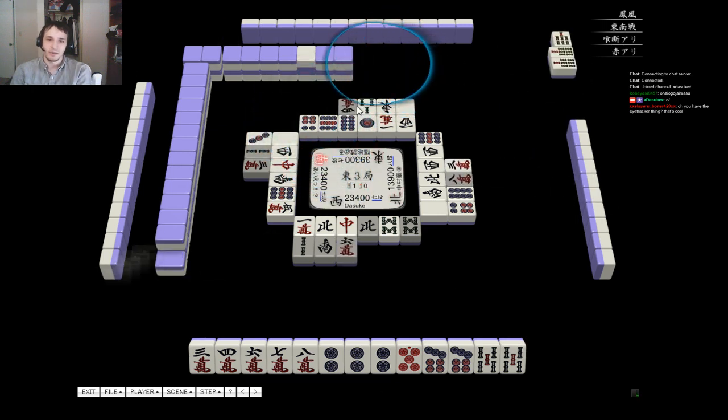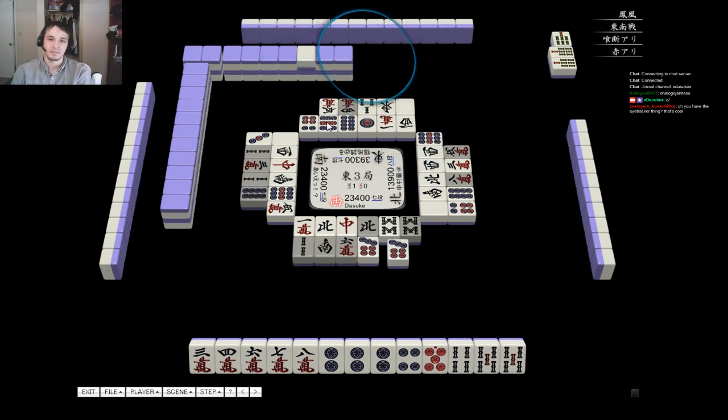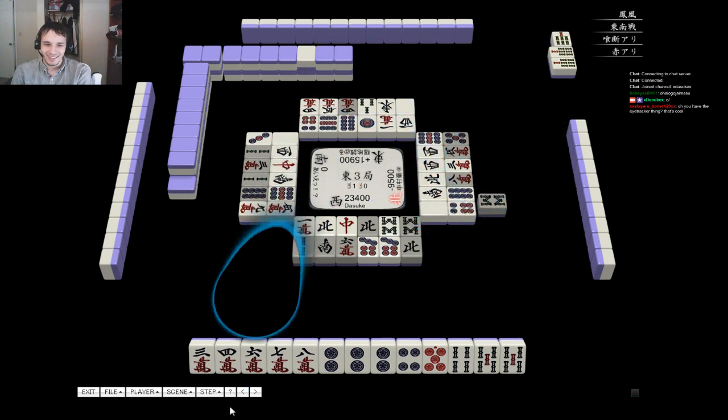Like, dealer right here dropped the 4 from their hand, and then they dropped the 5. Now it's like, okay, that's pretty suspicious. That could potentially also be really close to Tenpai. And then they dropped another 4 from their hand, and at this point you're like, okay, that's probably one Shanten at the very least, or potentially even Tenpai. Yeah, that's scary.